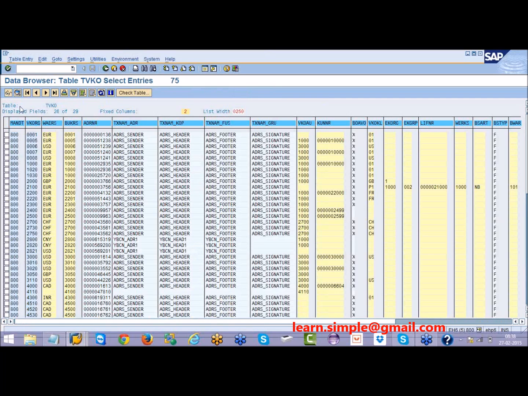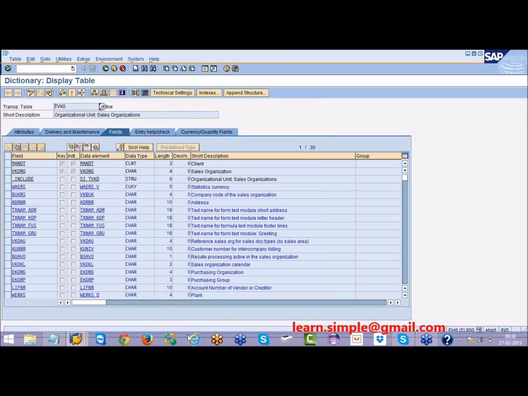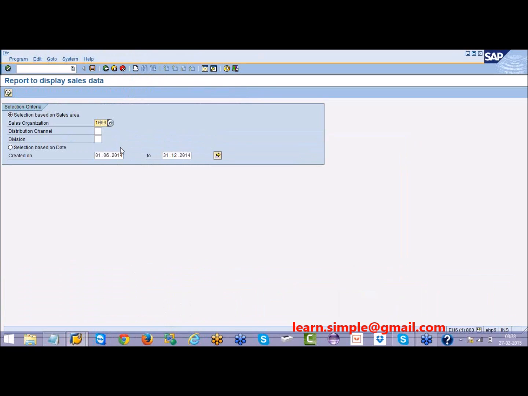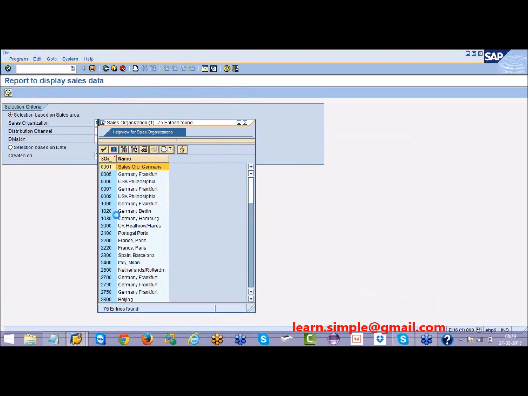Okay. Say, for example, for each sales organization, the currency, the company code, all these details are maintained. So what I want is to display these first three fields. When I click on the F4 button, instead of sales organization and name, I want to display the sales organization, the currency for that sales organization, and BUKRS, that means the company code for this sales organization. So these three fields I want to show. As of now, what is coming up when somebody clicks on the F4 button here? Sales organization and the name of the sales organization.